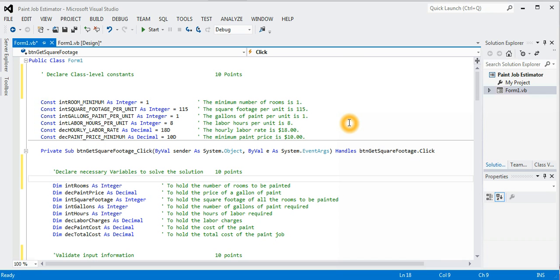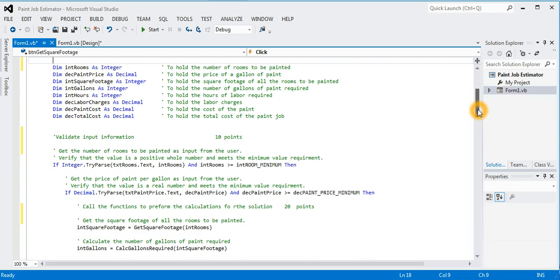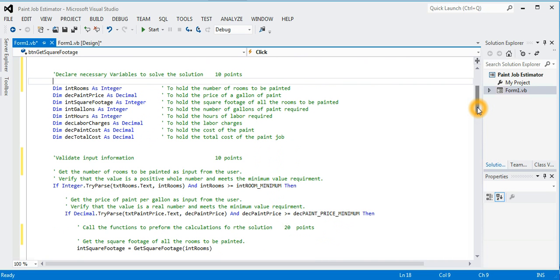Now, the first thing that I asked was for you to put in or declare the class level constants. Some of you put all of these in, some had several. Again, if you look at all the different variables that they gave numbers for listed in the project, they're all listed here as constants, okay? So again, if you had part of those listed, then you got all the credit or a good portion of the credit.